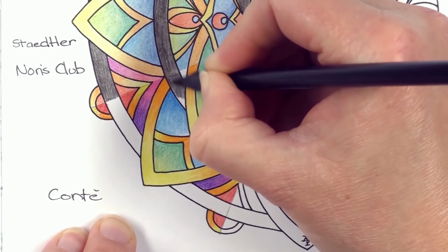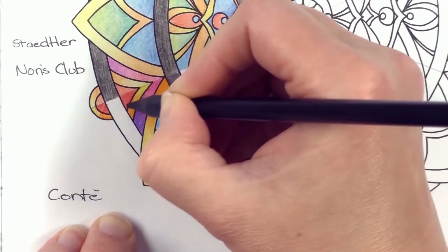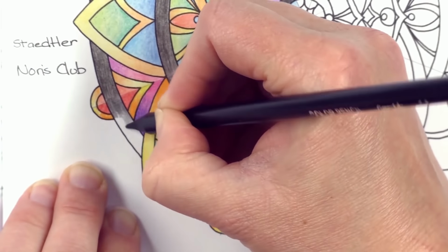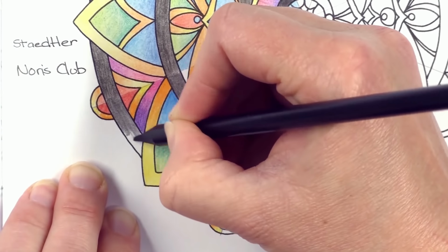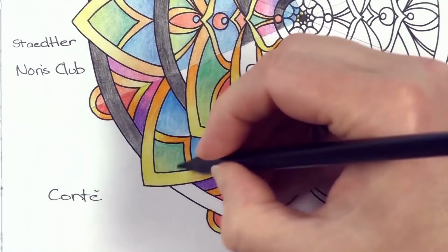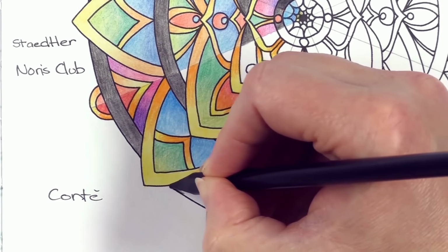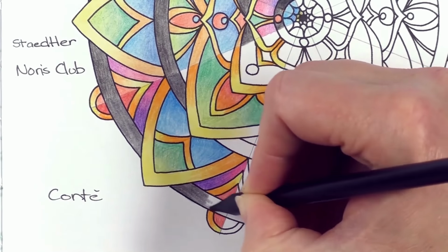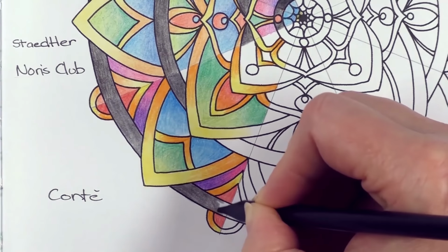Okay, black. I think it's the last one we haven't tried yet. Let's see how you go with the black. Already I can see that's not dense at all. You could not get a nice dense black out of this if you tried. Fairly light. In fact, I would say it's just about as light as the Staedtler black. And no matter how many layers you put on that, you're not going to get a black out of it. And I am pressing fairly hard here.